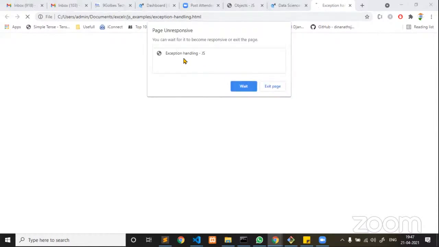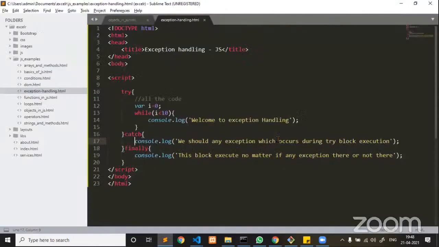Now see, exception handling. See, now the browser is blocked, guys. Can you tell me why the browser is blocked? The reason is the syntax is wrong. When you are working with loops, you have initialized here, but you forgot to increase the loop initializer value.